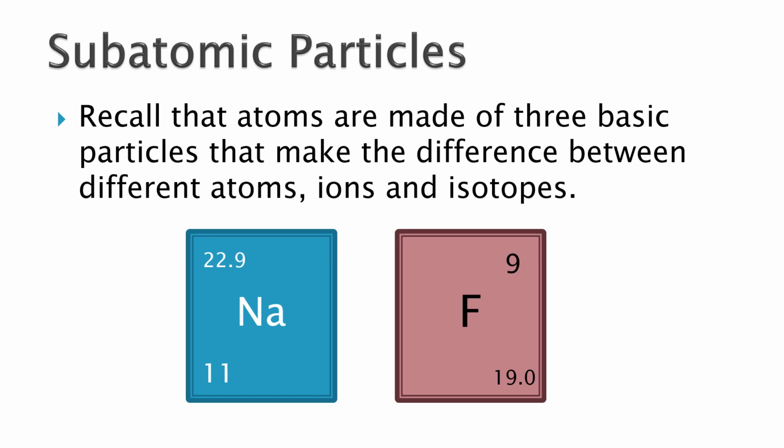So starting off, when you look on your periodic table, you see two numbers and you see values given there, and those values relate to the different types of atoms that you can have. So different elements are going to have different atomic numbers. Ions are going to have a charge, and isotopes will have different masses.